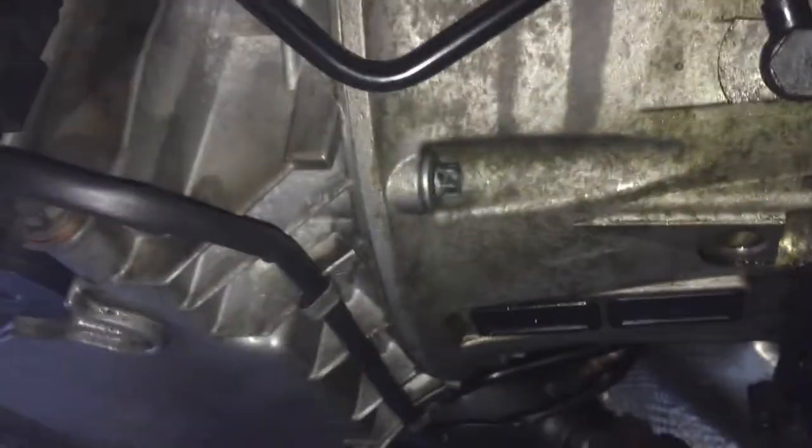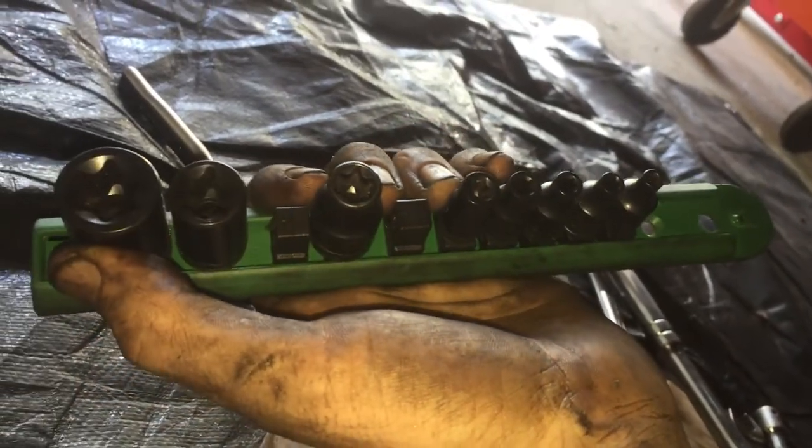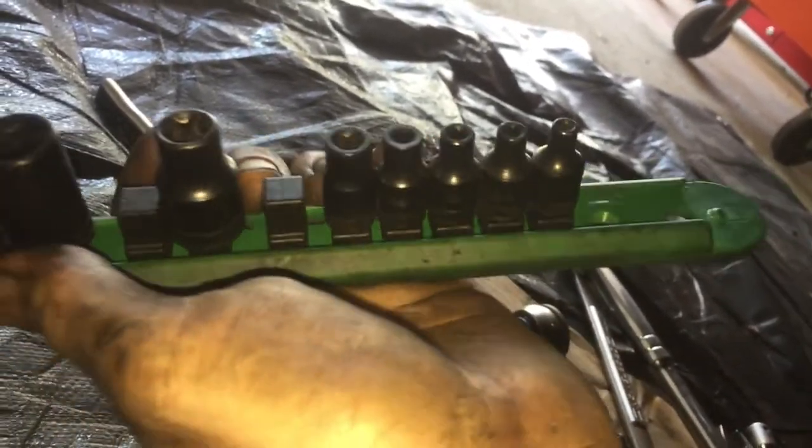Now that everything else is connected underneath, this is an E set. You see the difference, the E's? See how they have a star bit head?